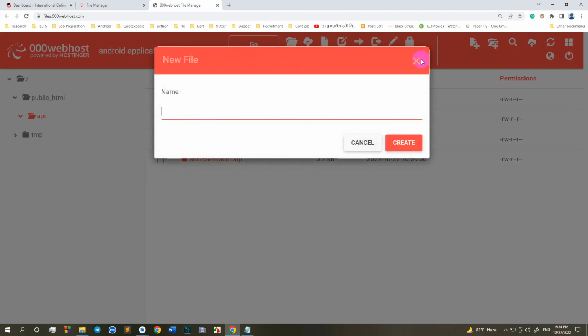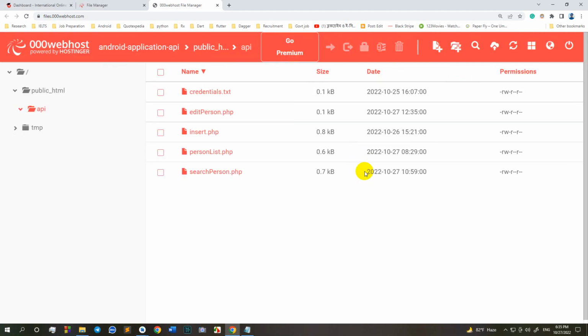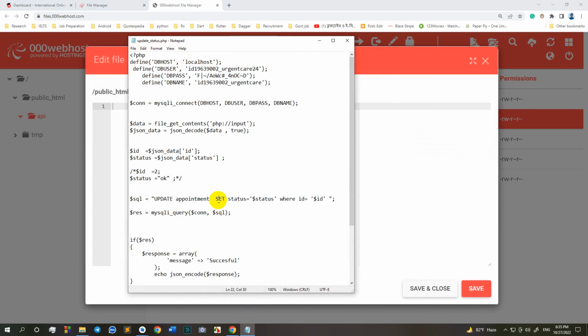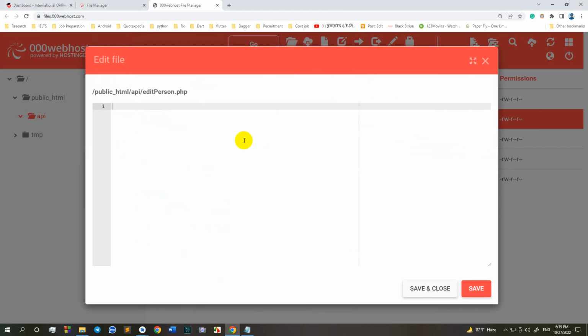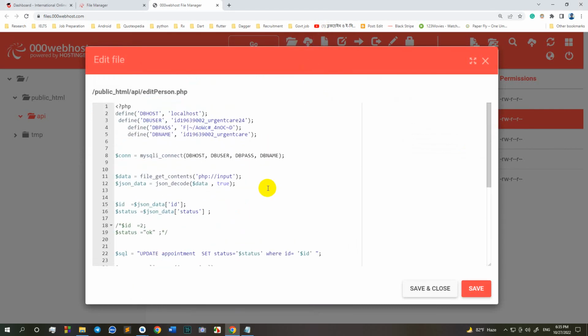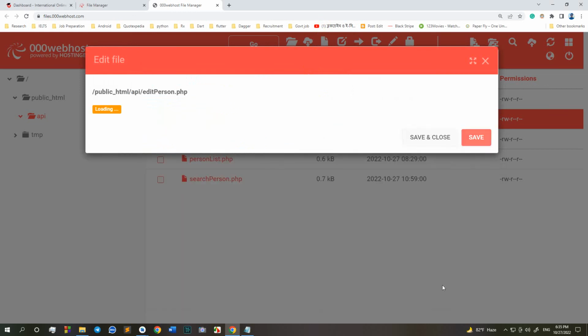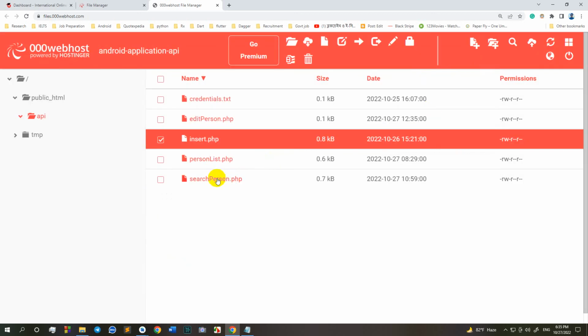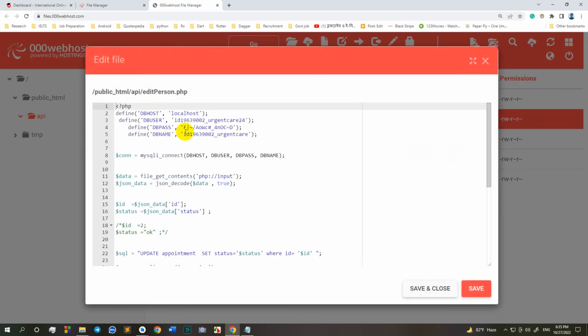Now we create an API for updating data, so edit_person.php. So write the necessary code. I just copy and paste it here. And now change the credentials of the database. I just copy from the previous API and paste it here.